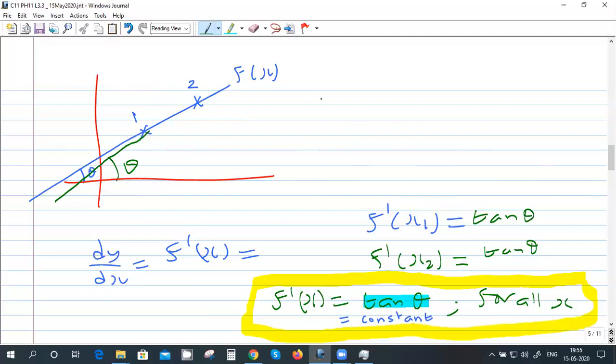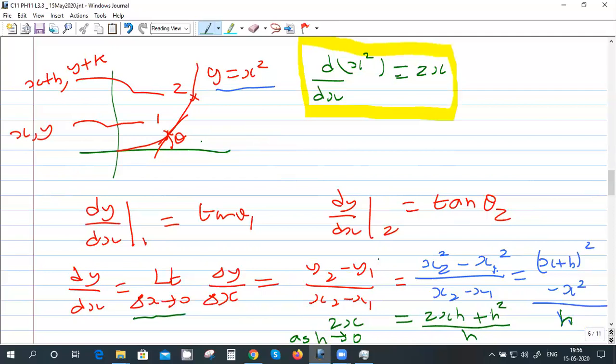So if that's the case, what will be the derivative of this? It's a constant, not a function of x. Is it just any constant? No, it will be the slope of the line. This line has this much theta. There will be another line which is steeper, and it will have a different angle theta too. So d over dx of this line and this line are different. If you have a different curve, it'll be different. Let's just finish the straight line first. For a straight line, the derivative will change when the slope changes.